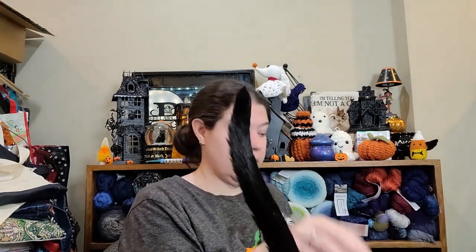Either work all 3 of them together, or maybe have edging on different things, because those 2 are soft. This one is not as soft. It's got some more scratchy type yarns mixed into it, but I still think it could be really fun. And if I use a big enough hook, it's not going to show, like if I hold it double, or if I use a big enough hook, it's going to be lacy enough that it will hopefully not bother my skin too much.